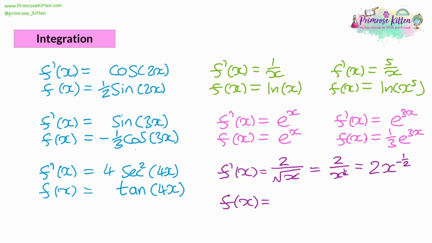And we just use our normal rules. We increase the power by 1. So x to the negative half becomes x to the positive half. We've added 1. And then we divide by our new power. So it's going to be 2 divided by a half. You can write that as a fraction, for example. If you write it as a decimal, 2 divided by a half. How many halves are in 2? There are 4 halves in 2. So you can get some tricky things going on in that situation. Another way to divide by a half is to multiply by its reciprocal. Flip the fraction upside down, you get 2 over 1, which is 2. So 2 times 2 gives you the 4 as well. So you're trying to integrate, you've got some really funny notation, you've got fractions, you've got roots. Try and change them into a single line like I've done here, and then you should be able to integrate.